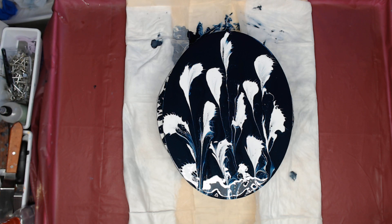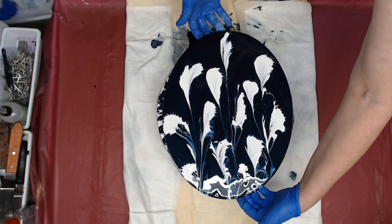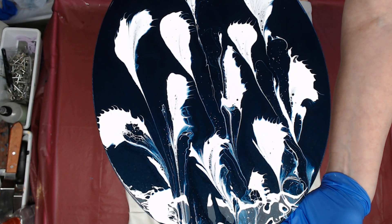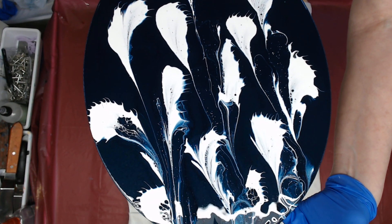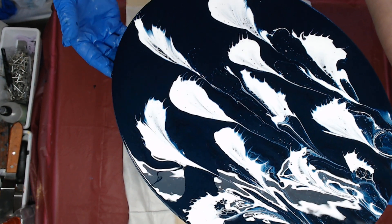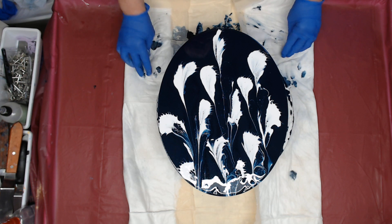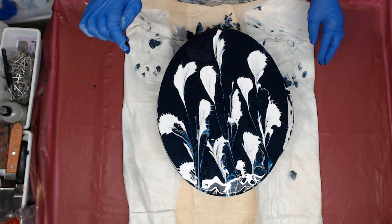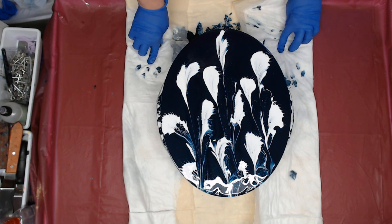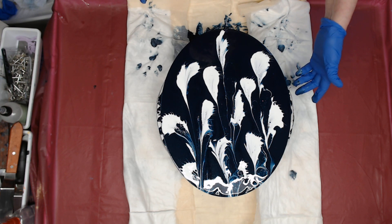Okay, it didn't change too much — it still is feathering out on the edges, but I'm seeing more and more of the blue come up, which makes it so pretty. A lot of white speckles there — I did touch a couple of spots with a toothpick but it would bring too much white up, so I didn't touch it anymore. But what you can do if that happens to you and you don't like it: when it's dry, you could probably take a toothbrush with some gold paint and just fling some gold sparkles on there before you resin it or varnish it, and give it a whole new look. But I'm very happy with it.